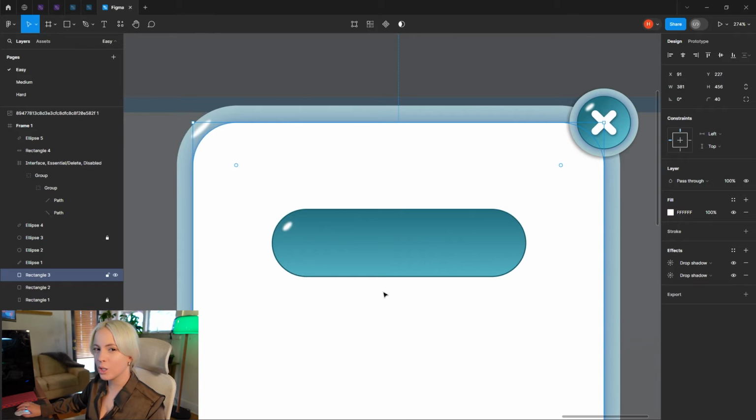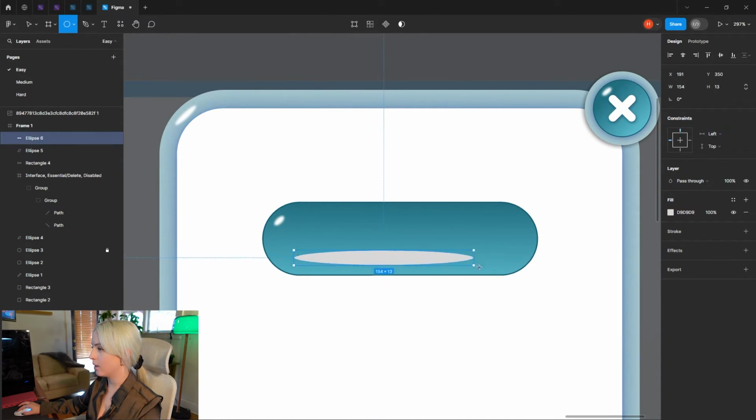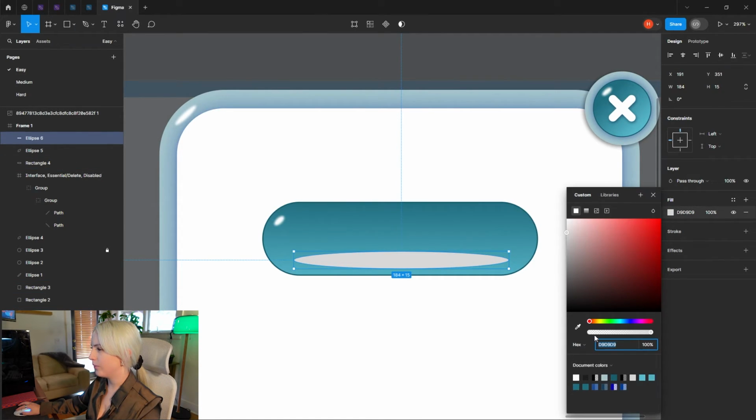And one thing you can do if you really want to make these buttons and this UI look like it's glowing is add another oval right down here. We can take this value down here and lighten it up a little bit, and we can actually warm it up a little bit too.